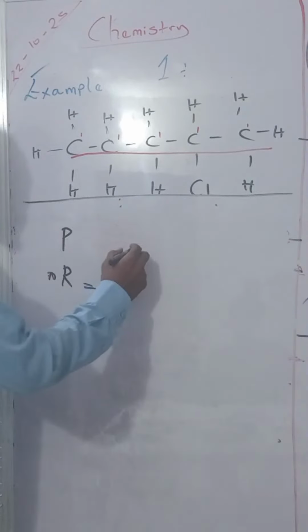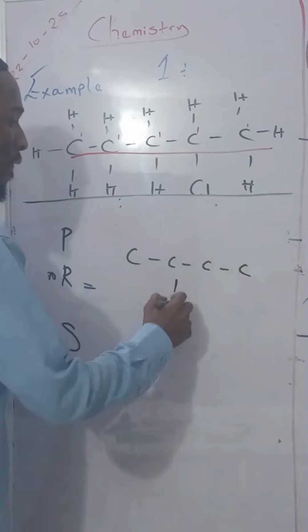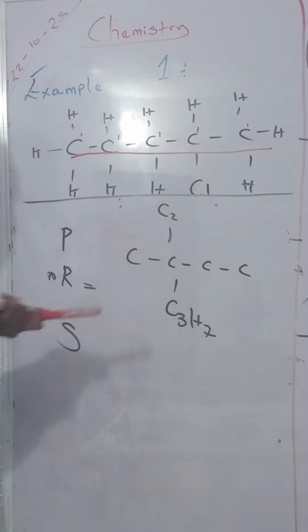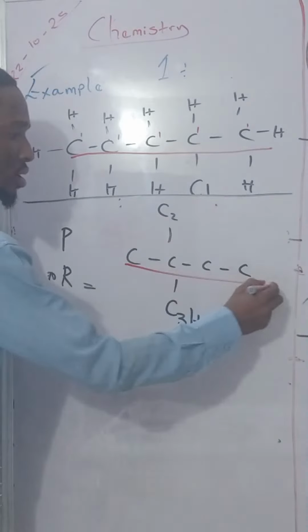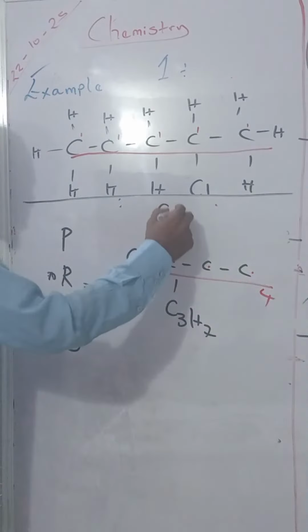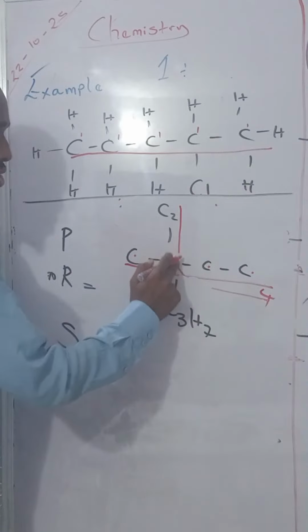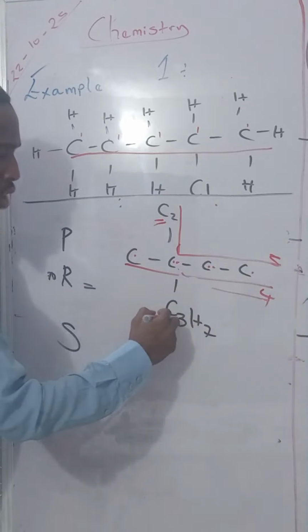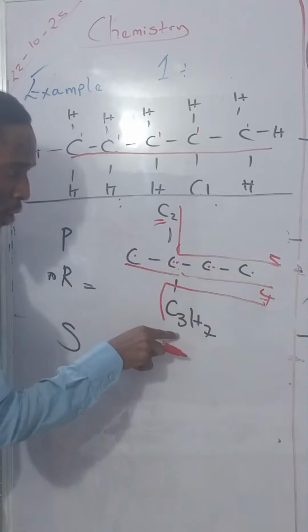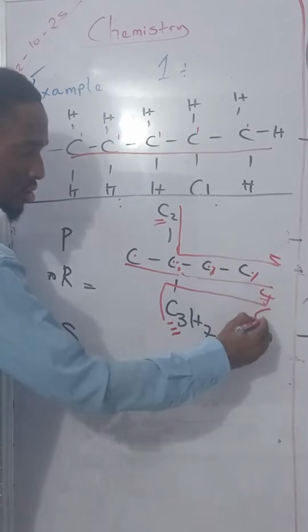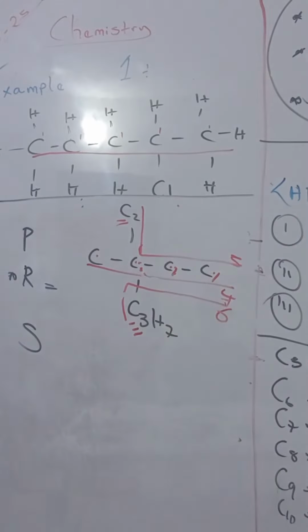Look at this example again. So what's the longest carbon chain? Let's draw them one by one. If you go like this, the LCC is what? 1, 2, 3, 4. If you go like this, it is 1, 2, 3, 4, 5. But if you go like this, from the bottom here, it will be what? 1, 2, 3, 4, 5, 6. So the LCC is what? 6. You copy.